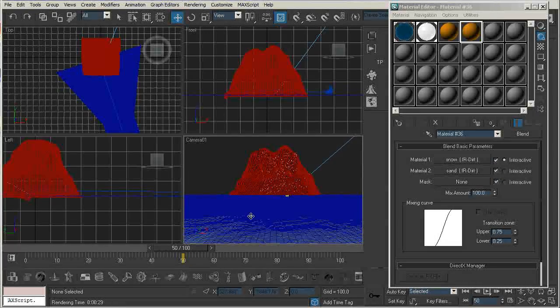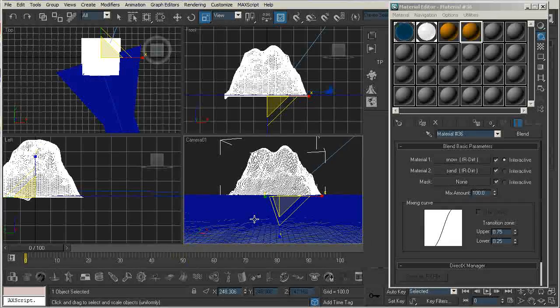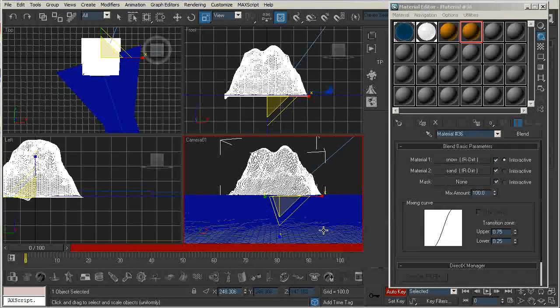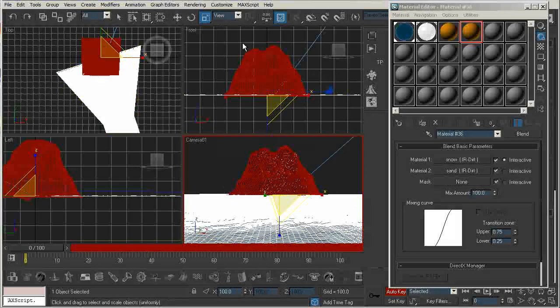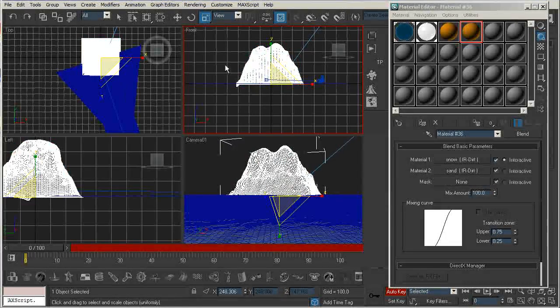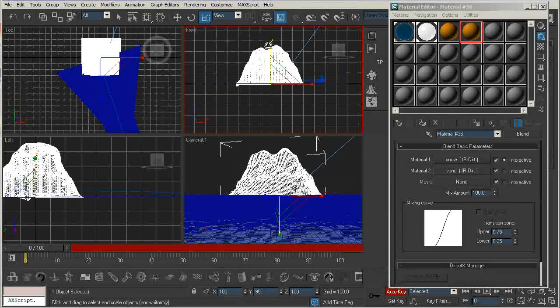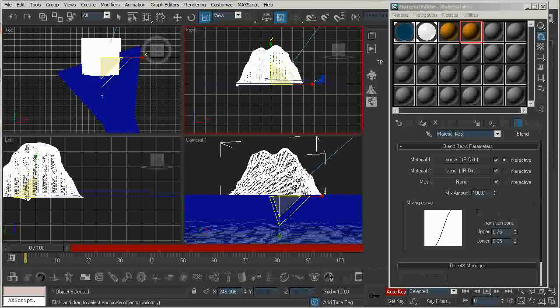Okay, so what we want to do really fast now is animate our mesh. So we'll bring up our scale, and we'll go to frame 0, hit N to turn on auto key, and just set a key here. We'll maybe tweak this a bit. With our right mesh here selected, we'll tweak it where it looks okay at the first.